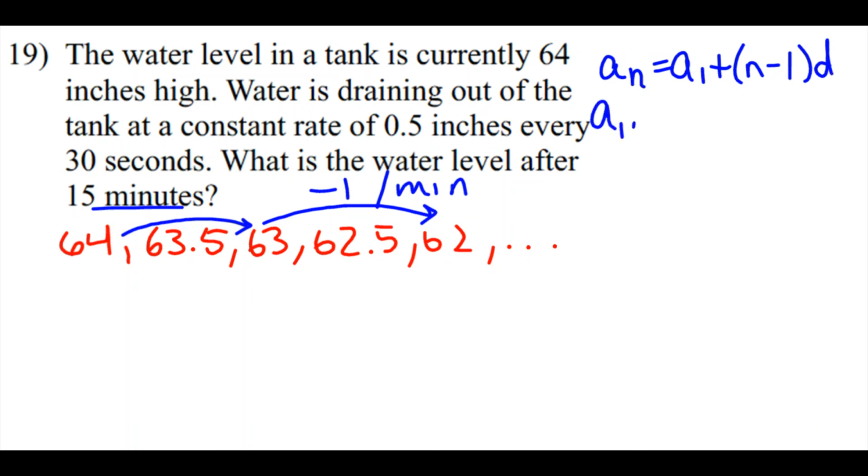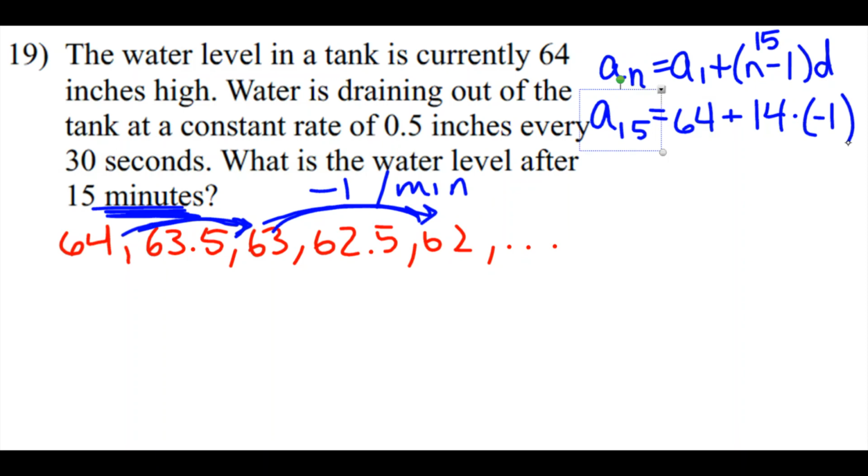The 15th term. Okay, I'm shortcutting this process because I'm changing it to minutes because that's what we have in this problem. So the first term is 64, and what I'm doing is I'm subtracting 1 n minus 1 times. And so if n is 15, then n minus 1 is 14. You're actually subtracting that number 14 times. Okay? So 64 minus 14 is 50.